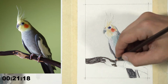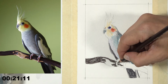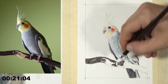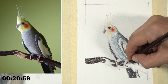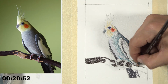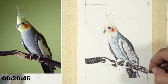Okay, John says, are you trying to keep your pencil strokes going in a certain direction? I've thought about that a few times, as far as the direction I see feathers going, but not too much. Not consistently. I haven't been doing that consistently. Just been trying to put the value down. I've changed directions occasionally when starting another layer of a different color over a first color, just to make sure I'm picking up all the tooth of the page. So I've changed some directions just for coverage purposes.